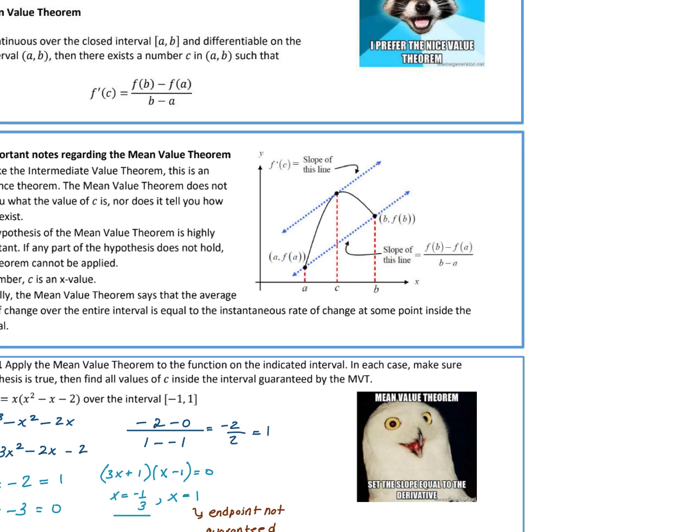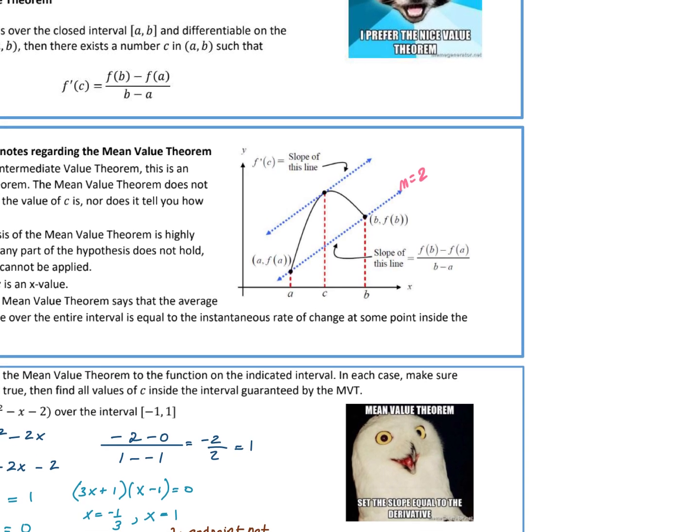So, for example, let's say the slope of the secant line is here. Let's say this is equal to 2. Well, we can draw a tangent line, whether it be here. No, that doesn't look parallel to it. Maybe I'll draw it here. No, that doesn't look parallel to it. Maybe here. Okay, that looks parallel to it. So where the slope of the secant line has the same value as the slope of the tangent line. So what we're going to try to do mostly is find that x value. They call it c, but where that occurs.